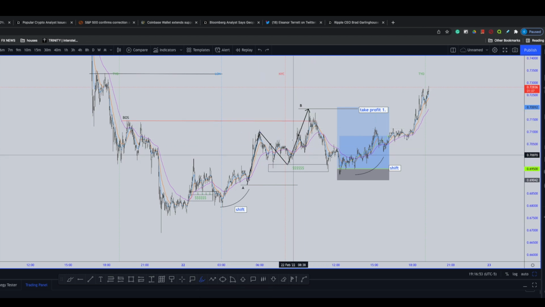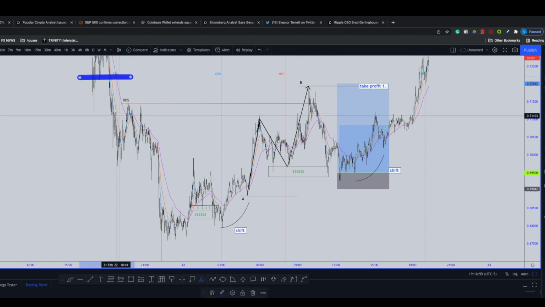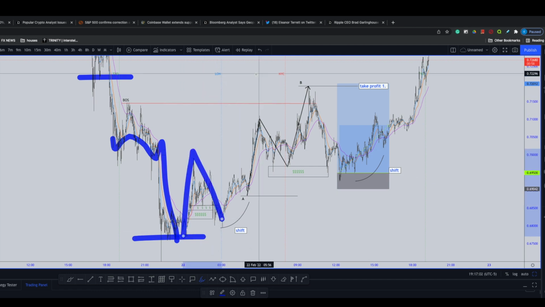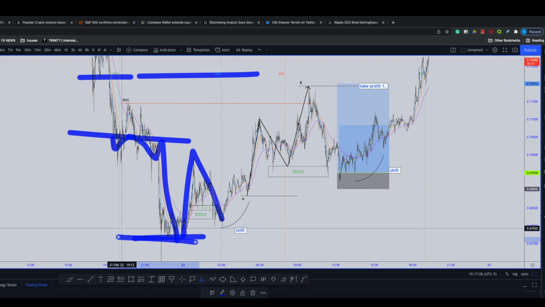Okay, coming into this New York session, we can see that Asia session pushed price action down. Reverse price action started to create what? The definition of an uptrend. Higher highs, higher lows. Past price action over into London session. Now we're still operating inside of this A to B range to the downside.